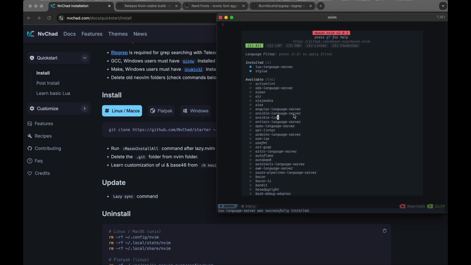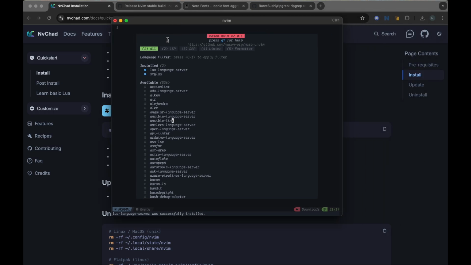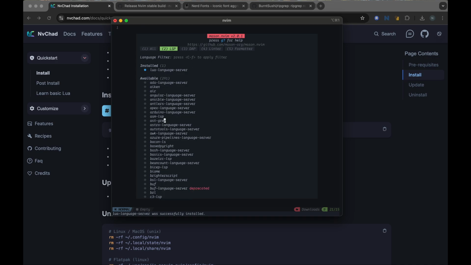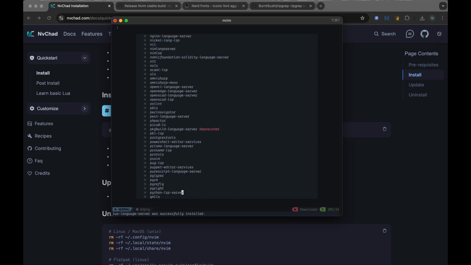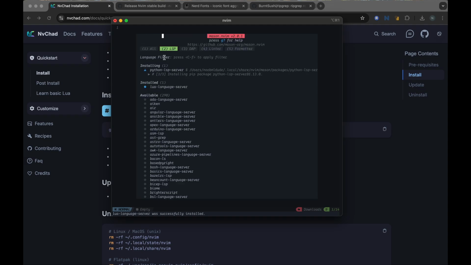And just to show you, if you use other languages like Python or JavaScript, what you can do is go to any of these sections, and the way to go to them is to press this number 2, 3, 4, 5, and here you can scroll down using your arrow keys and look for Python. So we have a Python LSP server, we have Pyright. I would go with Python LSP server, and to install you need to press the I key. You go up, you can see that it's installing the Python LSP server.